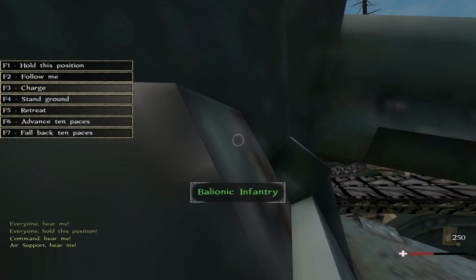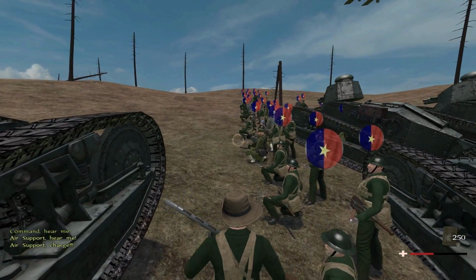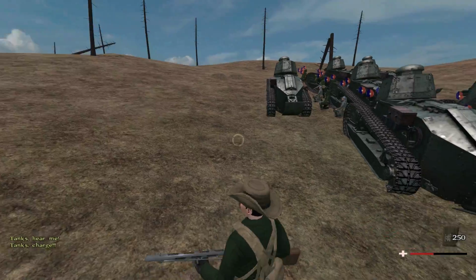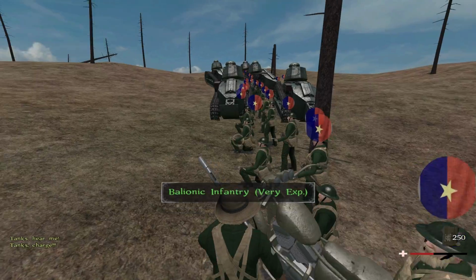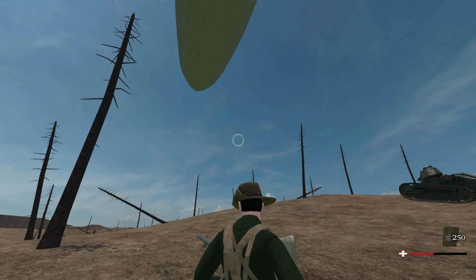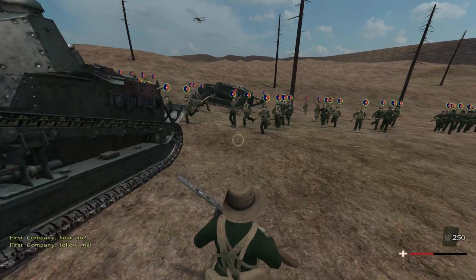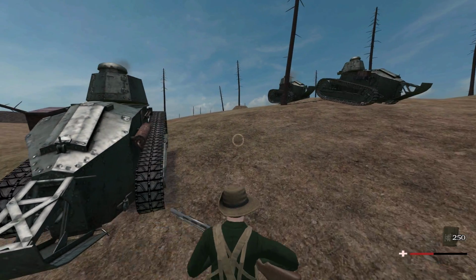Let's see. Air support charge in. I see First Company is itching to get in. Oh, yeah, I know. Second Company took devastating casualties in the first one. Devastating casualties. So yeah, First Company, I'm gonna need you this day, much indeed. I'm gonna have First Company follow me. That's gonna be tough, guys. It's gonna be tough. I see we've got some of Second Company. We're gonna give them a rest for this particular battle.